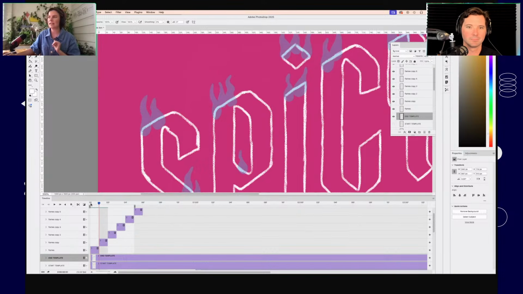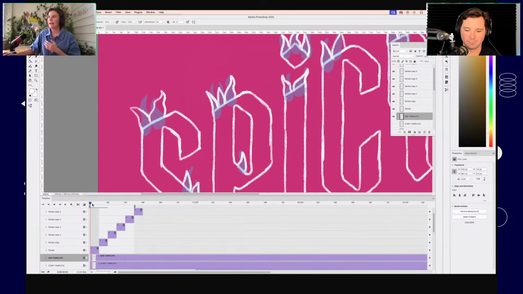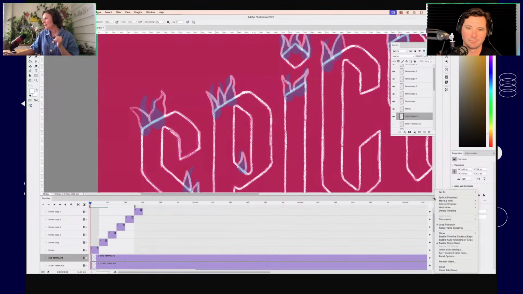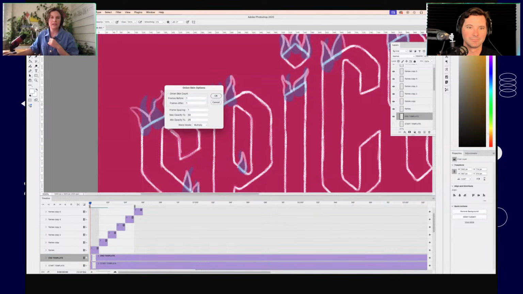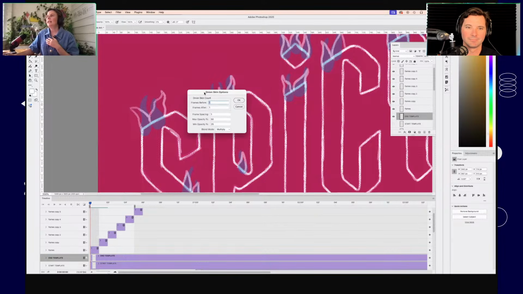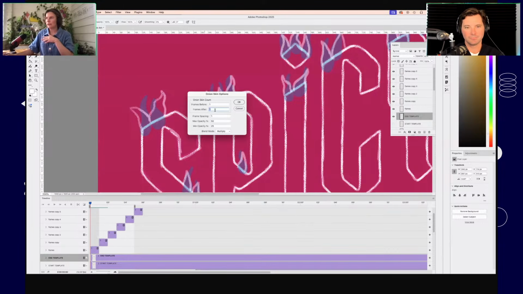What I want to do is be able to see what I drew just before, just as a guide. So I'm going to turn on onion skins, which we've chatted about before. I'm just trying to find my window. It keeps opening up on the wrong desktop. It is taking the frame beforehand and dropping the opacity so we can see where we've been. You can do frames before or frames after.